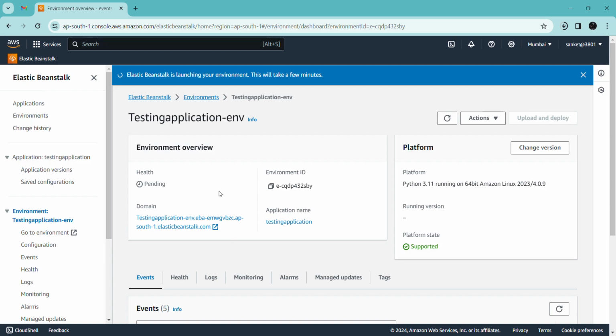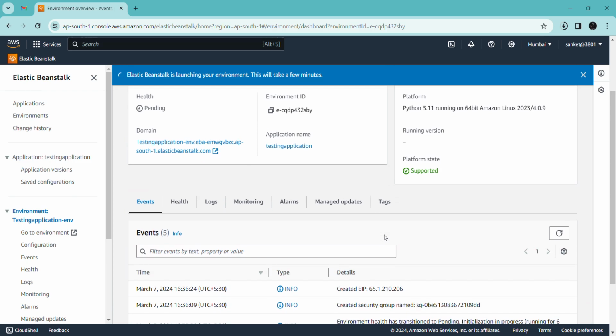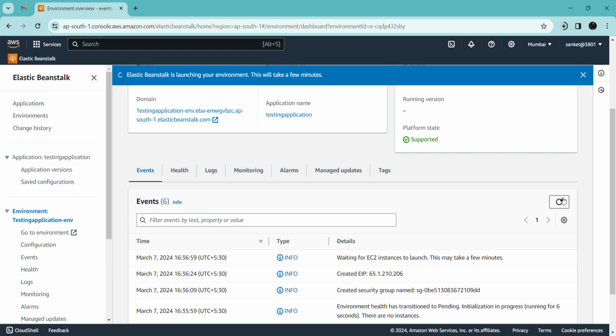So here is the domain name and domain link, that is also known as the app link. Here is the application name. So now it is launching an instance.